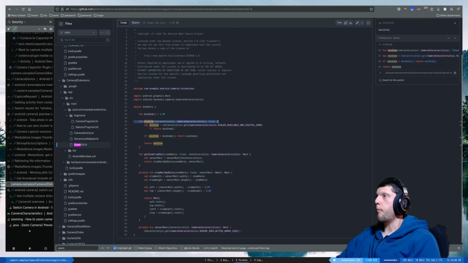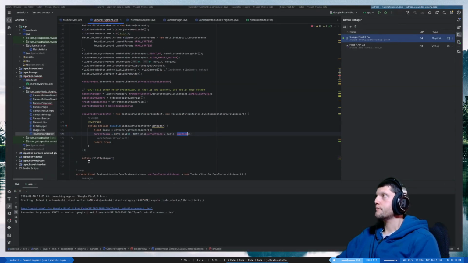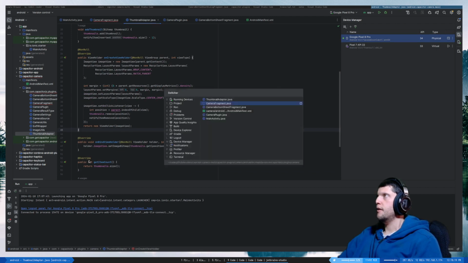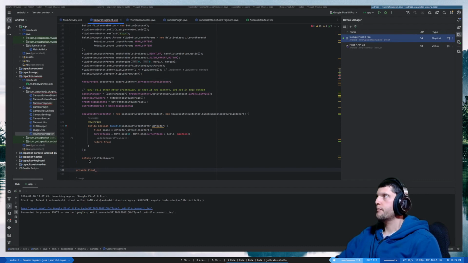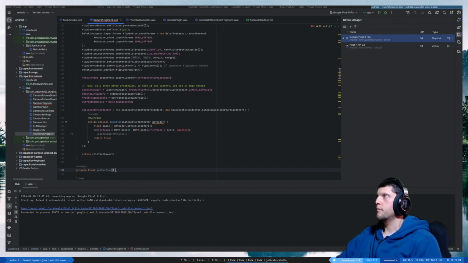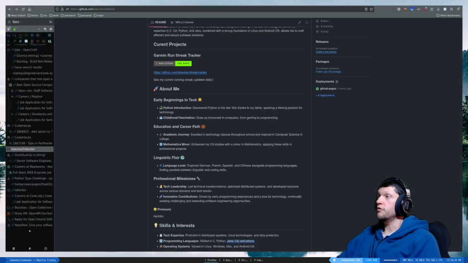Max zoom. Okay. No. Float? Is it a float? Maybe? I think it's a float, isn't it? Yeah. Should we make it on a specific camera ID? I think that would be smart, wouldn't it?